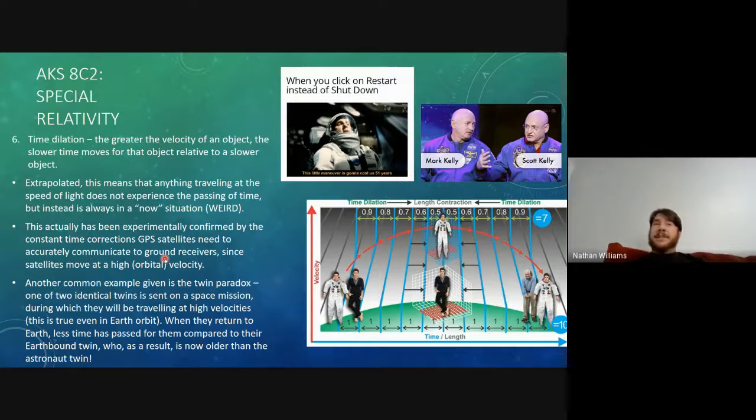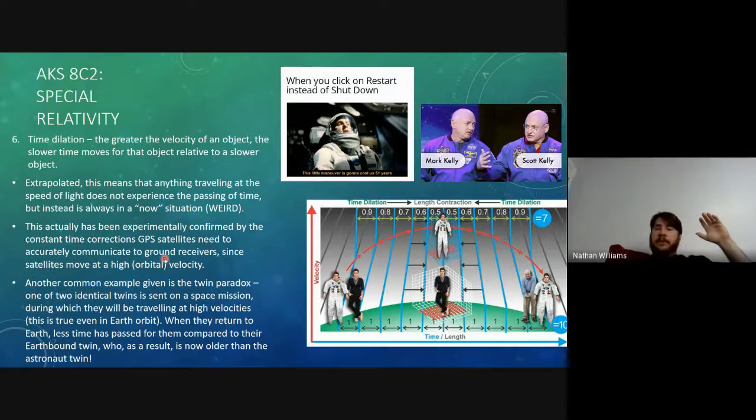Now, another thought experiment that has become real in recent years is something called the twin paradox. The twin paradox is the idea that if you take identical twins, who have the same age, and one of them is an astronaut who goes on an outer space mission, moving at some incredible velocities, then the twin who stays home and is not an astronaut is going to have time pass more quickly than the astronaut twin, for whom, because of the very high velocities they're moving at in their spaceship, time is passing more slowly. And so when the astronaut twin returns home from their space mission, they will actually have aged less than their earthbound twin. And so the earthbound twin is actually now older than the astronaut twin.